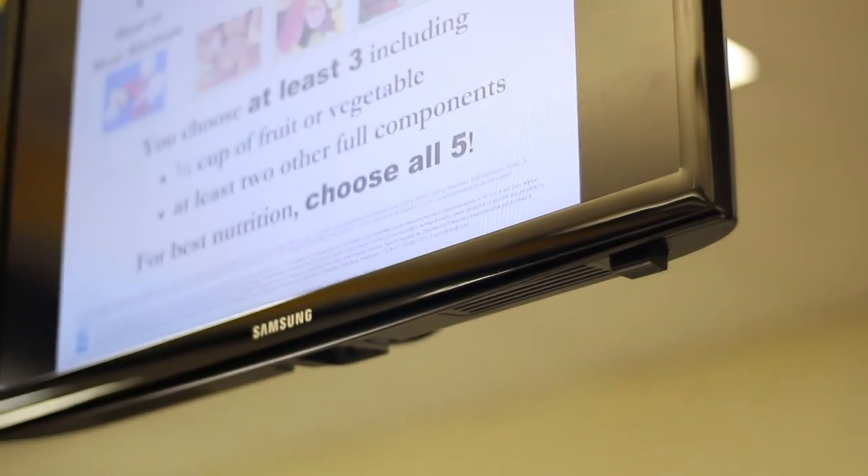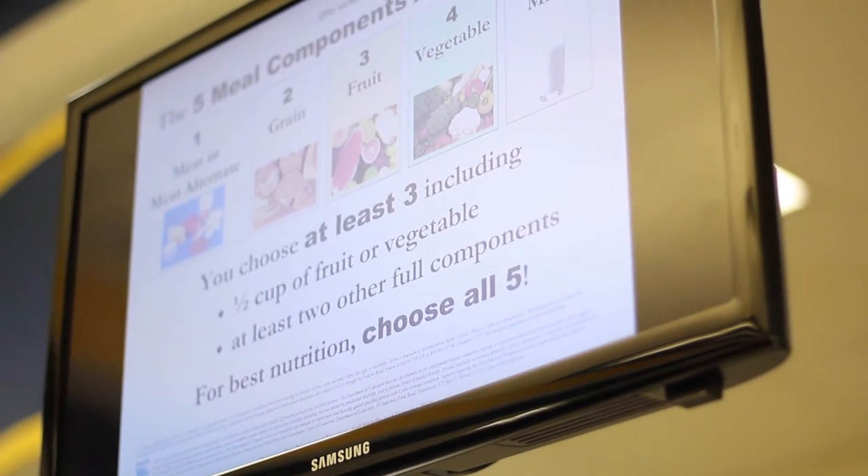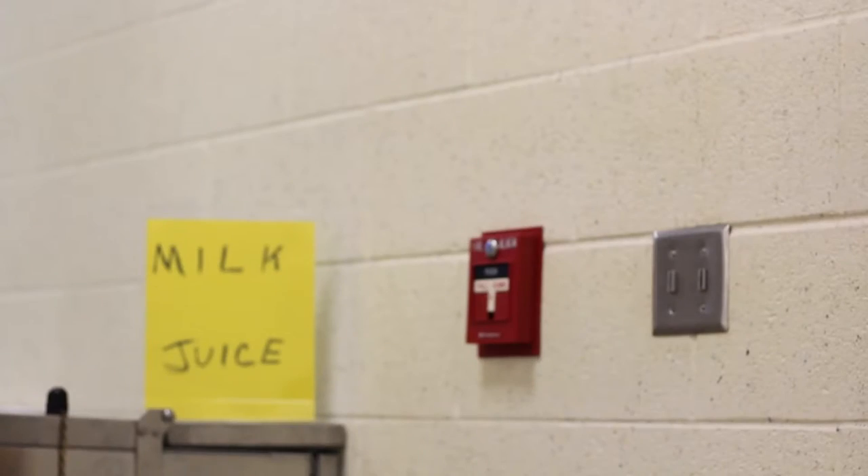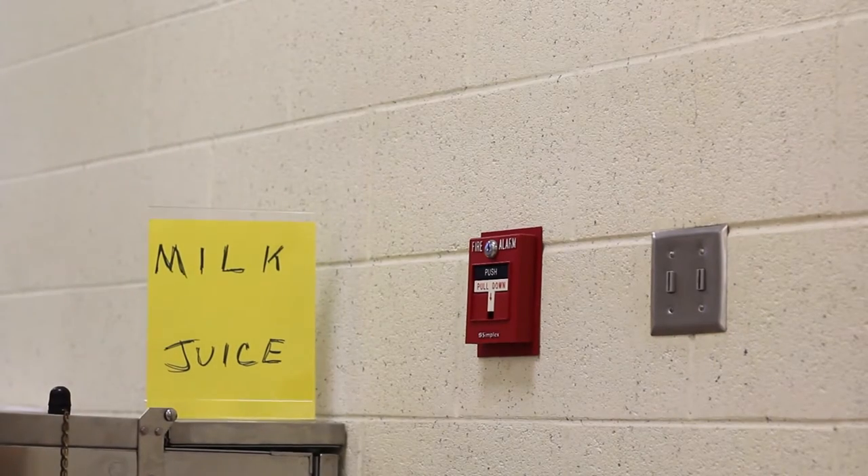Other pieces we're looking to do — within the serve area you can see some of the walls are still a little bit bland. We're going to be talking to the art classes to see if they'd be willing to use our area as some type of an art gallery where they can show off the students' work.